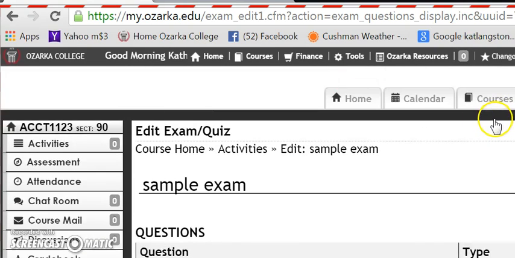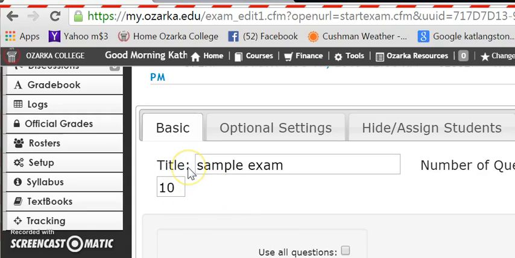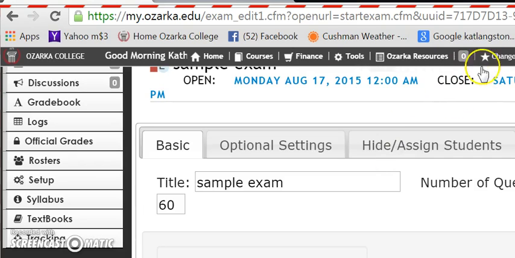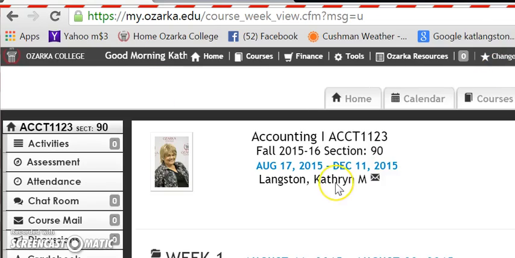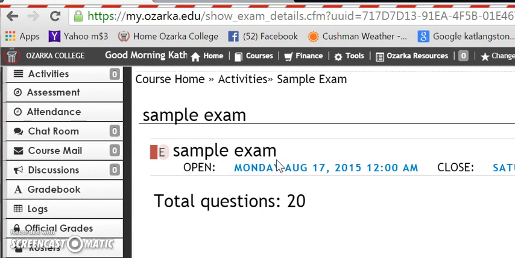Go back to my links, take a look at my test again. Under settings, now it's showing I have 36 questions. Okay, so I don't want to use all of them. I'm just going to say, use 20 out of there randomly. And we'll just give them 20 points for doing it. This is their home session. I'm going to up the limit, up their time so that they have time to look it up if they don't know the answer, because this will give them a chance to study. That's the best way to study. And then I would say, update. And then when they click on it, it will choose 20 questions for them.